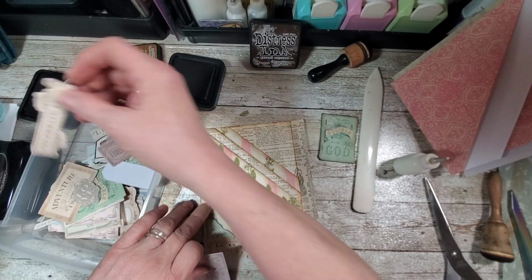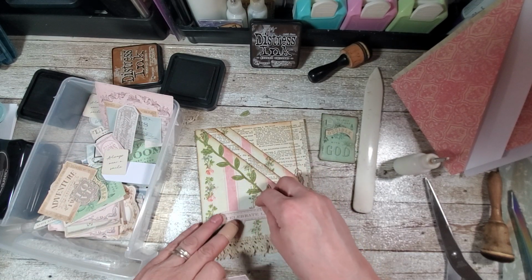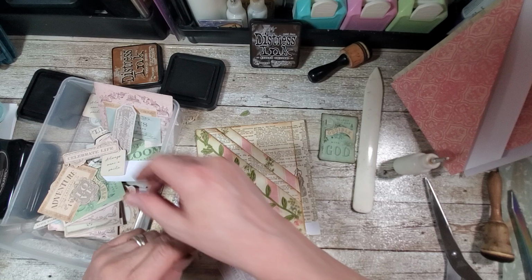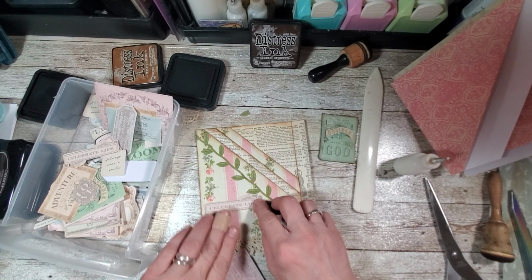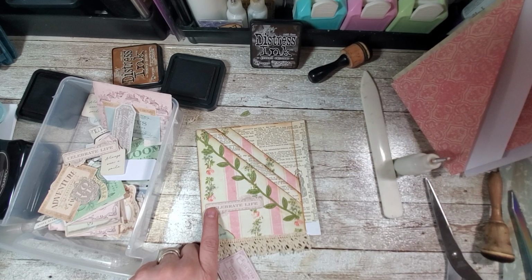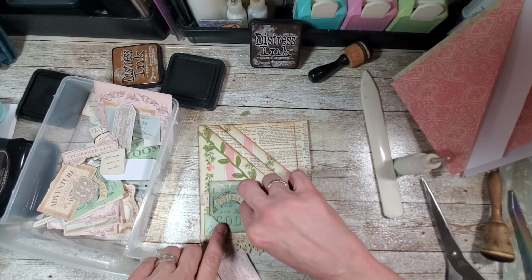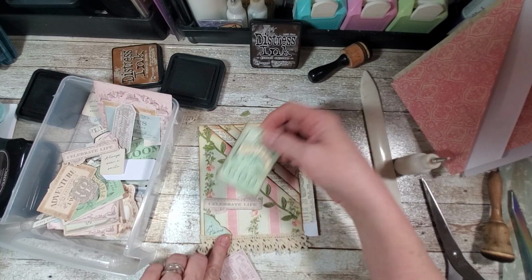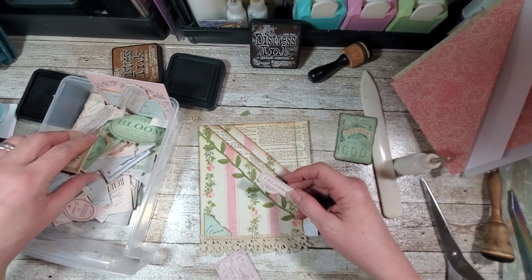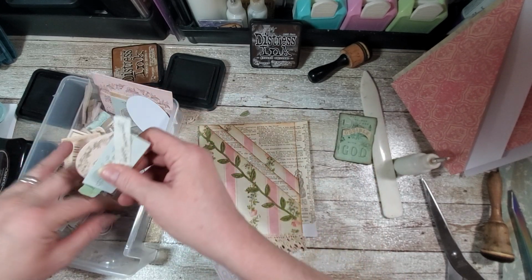Let's see. I'm just trying to see what we want to put back here. You don't need much, just a little something extra. And then that way, when you remove the card, there'll be something back there, so it's not quite so plain. But I don't think I want to celebrate life. Not that I don't want to celebrate life, because I do. I just mean on this piece.